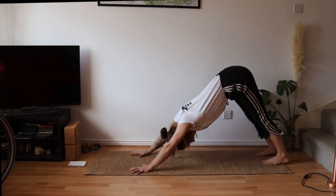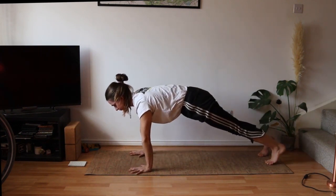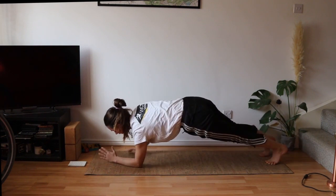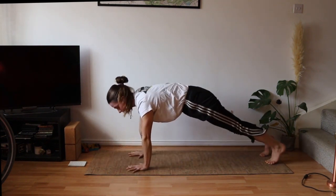Exhale, back into downward dog. Last one, inhale forward into plank. Let's hold here. We're going to go down and up between a forearm plank and this high plank. So I'm going to bring the left elbow down, and then the right, and then the left hand, and then the right hand.